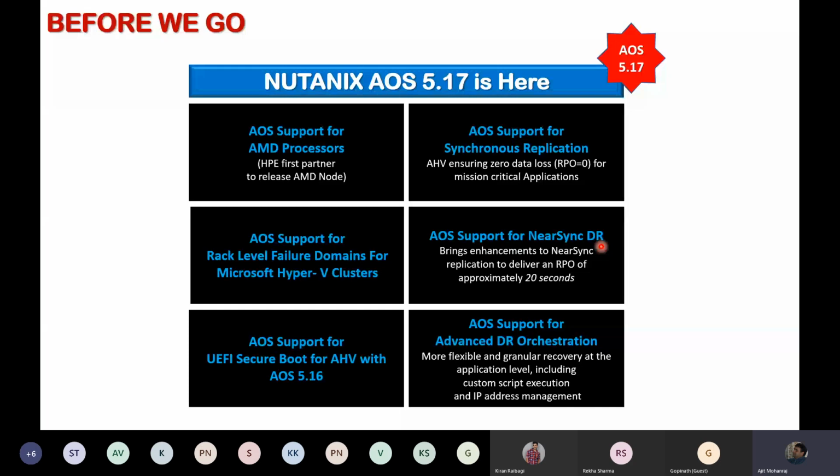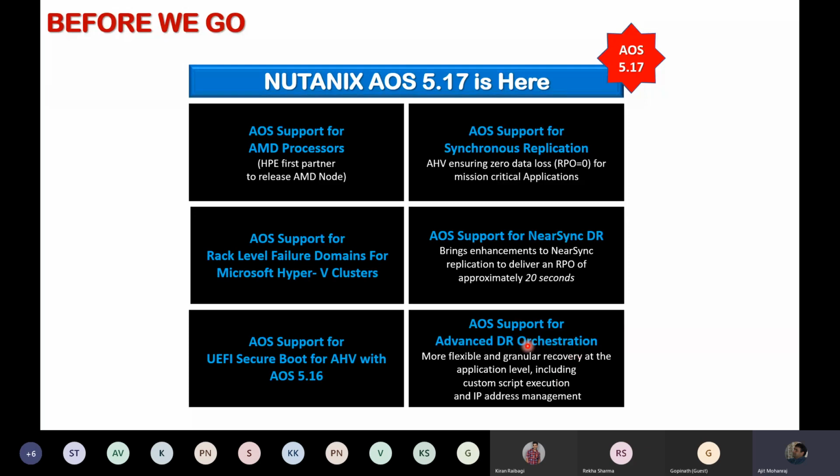UEFI secure boot. This is basically making sure that malware doesn't creep into your OS before you even start. It was there in 5.16. It's just a good reminder to say that it continues in 5.17. Essentially, AOS now supports secure boot. It was supported in 5.16, and 5.17 also has that feature.